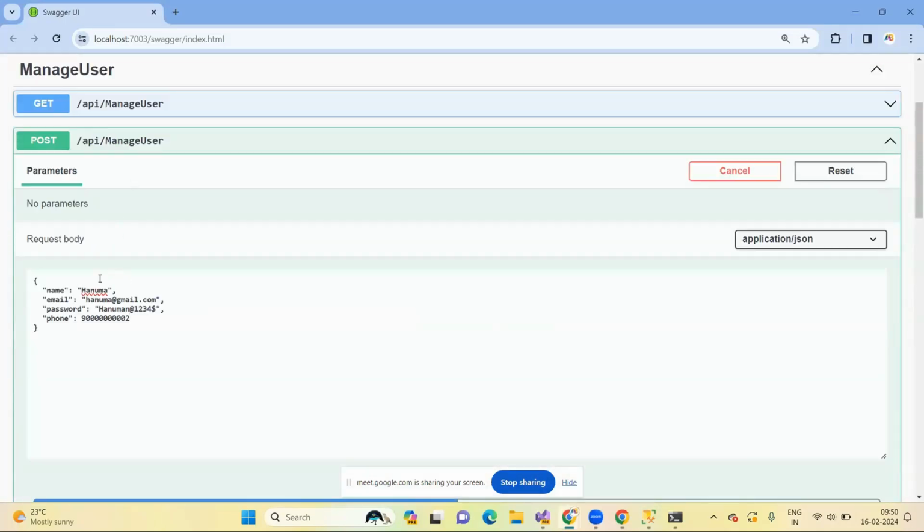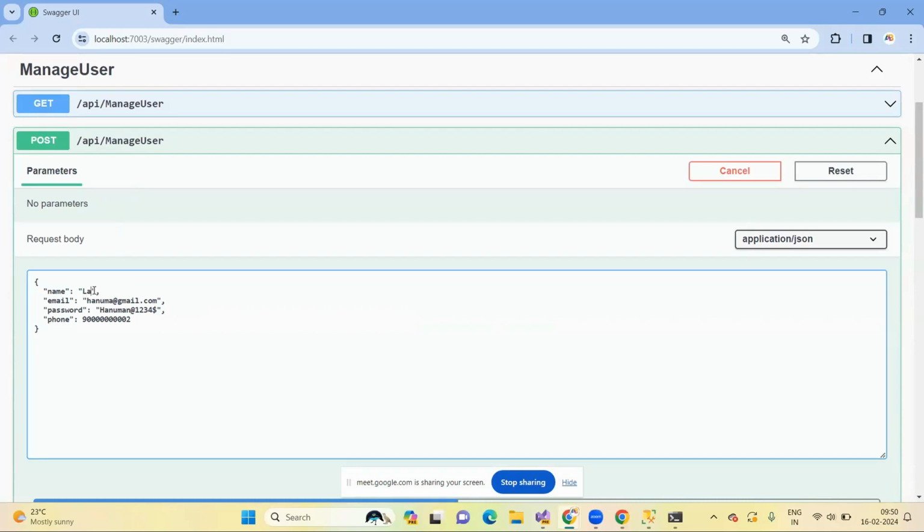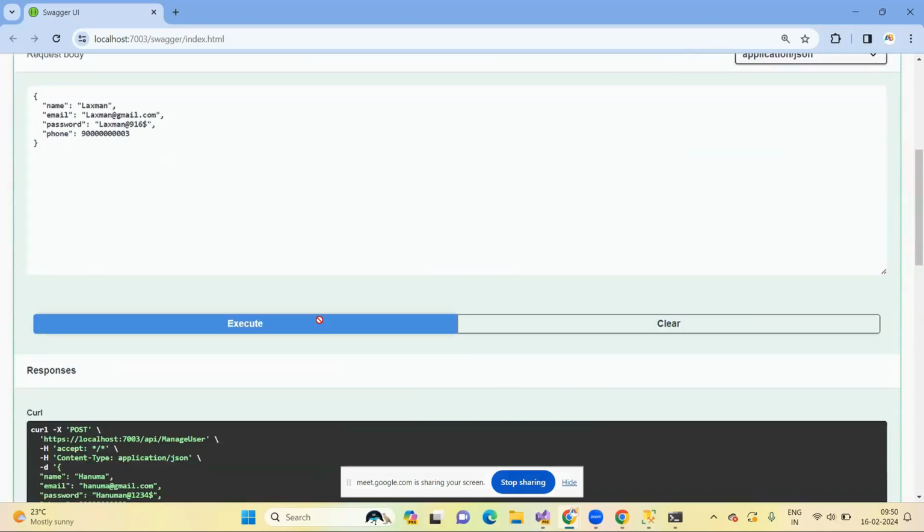How many records do you want? You can add that many records. Execute.